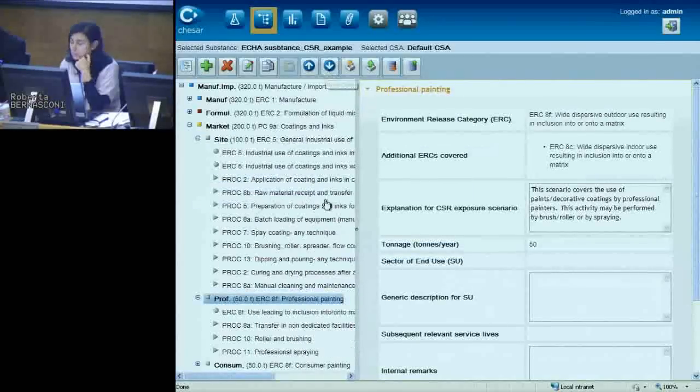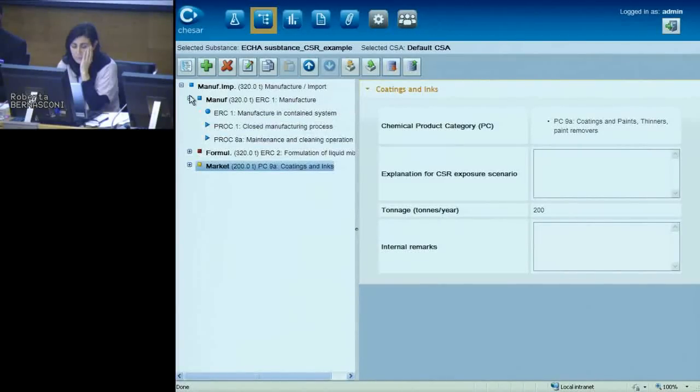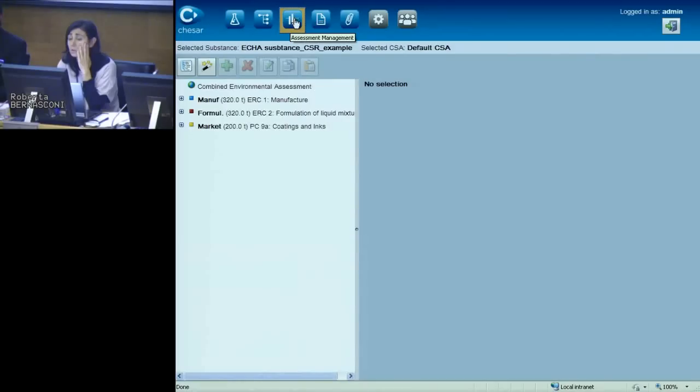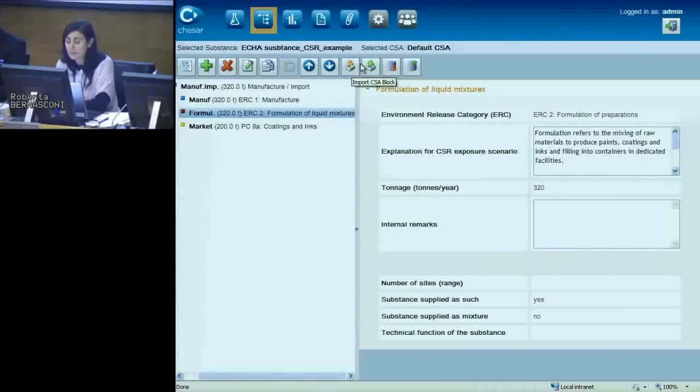And I will go back to the original, okay? And the collapsible, I mean, compared to Chesar 1, it's much easier, let's say, for the ones that had the chance to have a look at. And then we can go to the, any question on box 2? And of course, you can export and import also a piece of information. So what we call export, import of CSA blocks, just a piece of the information. No question? Everything clear. Very good.